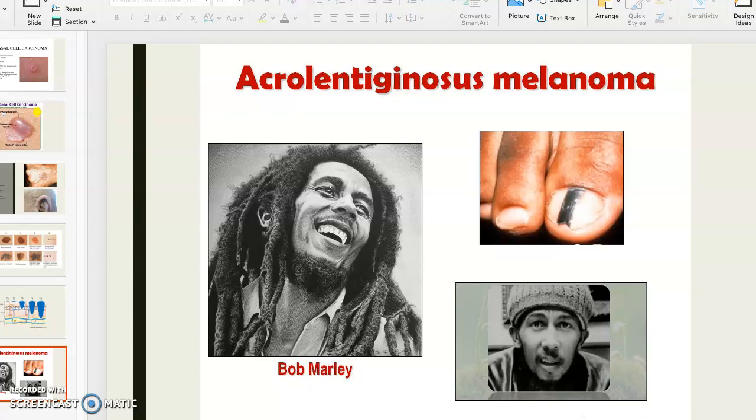Although Caucasians or light-skinned people are 20 times more likely to get skin cancer, melanoma can still happen to African Americans. Bob Marley — my favorite reggae musician — lost his life at age 36 to a form of melanoma. When African Americans get melanoma, it often appears on the palms of the hands, the soles of the feet where there's less pigmentation, or in the nails. In Marley's case it was in his nail; he noticed a discoloration in 1977 while playing soccer, didn't seek medical help until it was too late, and the cancer spread through blood vessels and lymphatics and metastasized, taking his life at 36.